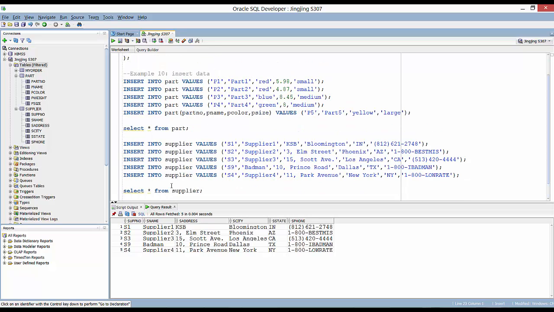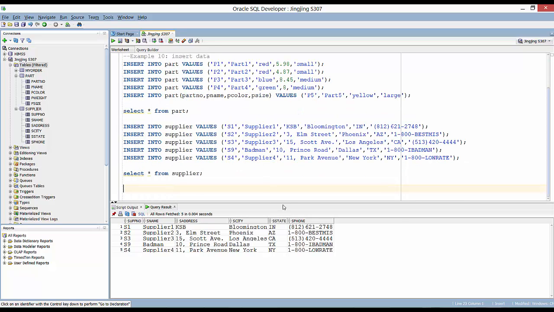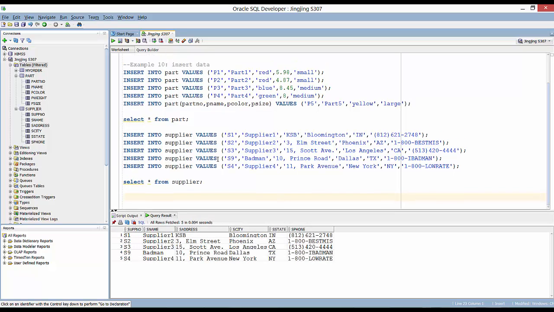That's example 10, in which we inserted data into the table. The insert into is actually very straightforward. We just use insert into, give a table name, and provide the values. If you only insert data into some of the fields, but not all of them, then you must explicitly specify the corresponding column names for which you do have data. Okay, so that's insert.